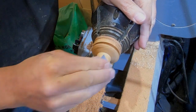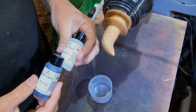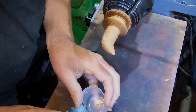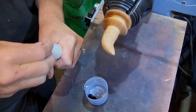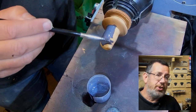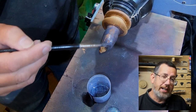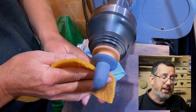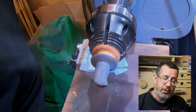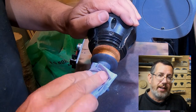With the sanding I've gone through all the grits. I've got the black and white spirit stains from Chestnut here. I'm going to put a little bit of black and a little bit of white because I want to turn this into a grey. I did make a little mistake — when I poured the white in I failed to shake the bottle first, so the first lot was literally all solvent. You can probably tell because after stirring the black into a grey and brushing it onto the hat, you can see the grey slowly turn back to black again. It may have just thinned things out, which is why afterwards I used the spray-on sanding sealer rather than applying it by hand — I didn't want to risk thinning the colours further, especially having left it overnight to dry. Knocked that back with an abrasive web and gave it a coat of Wood Wax 22.